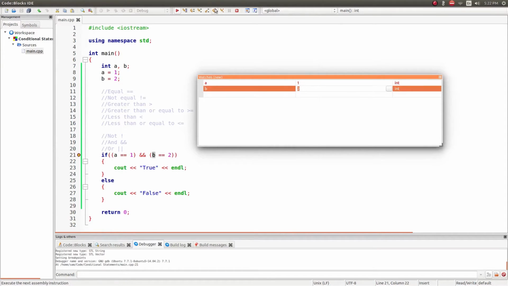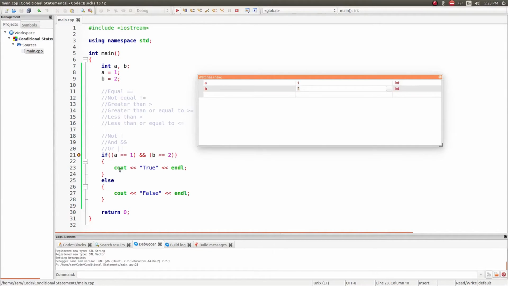You can do all sorts of things with your breakpoints depending on how you want to test your code. For now, let's just use this to step through the code. There are all sorts of buttons up here. First one's run to cursor, which will go to wherever you put your cursor. There's next line, which will let me step through the program line by line. Step into will let you step into functions. Step out will let you jump out of the function. Next instruction and step into instruction you probably don't need for this, because this is just a C++ lesson and not an assembly tutorial. So for now, let's just step next line.